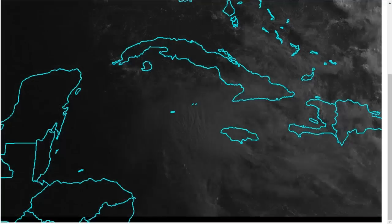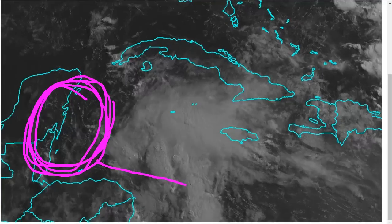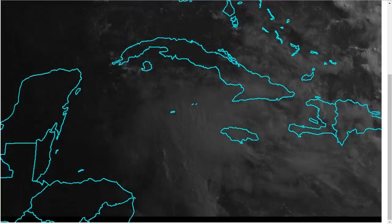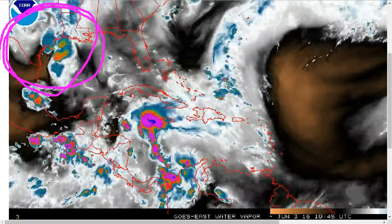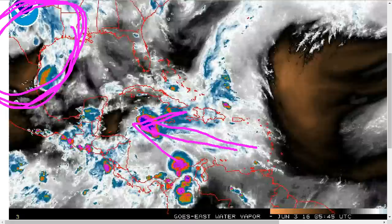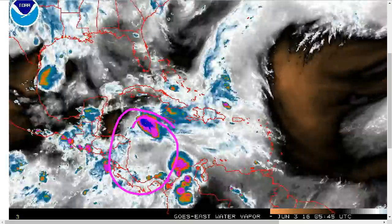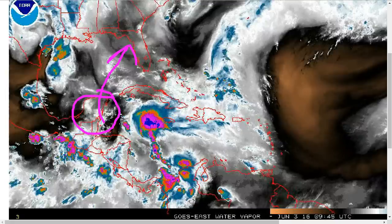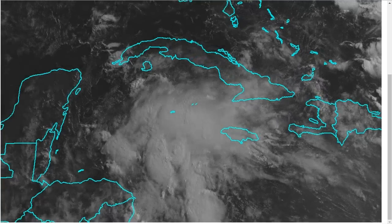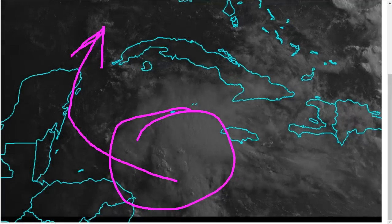Most of the thunderstorms are near and east of the wave axis, and this will progress toward the Yucatan Peninsula. By the time this whole thing gets into that area, it will slow down as the trade winds slow, pushing it westward more slowly. Most of this air will begin turning northward due to the low-level ridge building to the east and the upper-level trough visible in water vapor imagery over Texas. This trough will continue digging over Mexico and the western Gulf during coming days, redirecting Caribbean moisture northward and northeastward into the eastern Gulf and eventually Florida. The question is whether a closed low pressure area will form and perhaps give us a tropical storm.